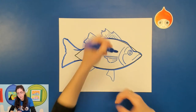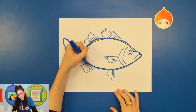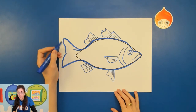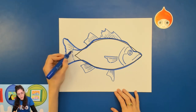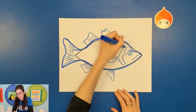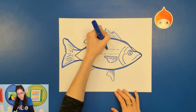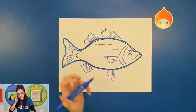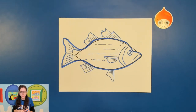Fish are covered in those scales, which make them so shiny and pretty. When you go to draw those in, you could choose to draw them with graphite if you're going for a monochromatic look, or you could color them in. Really observe how your fish has its different scales lined up. I noticed on the white sand bass that the scales are sort of in rows. Some fish will also have patterns within their scales, so just pay attention to those things.